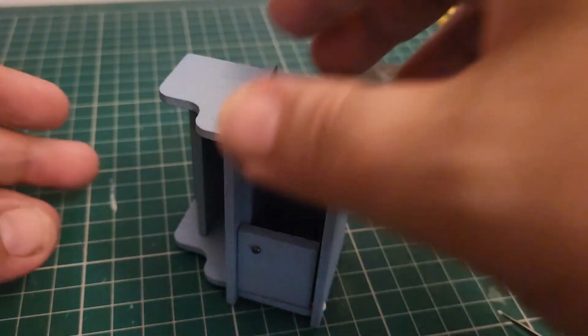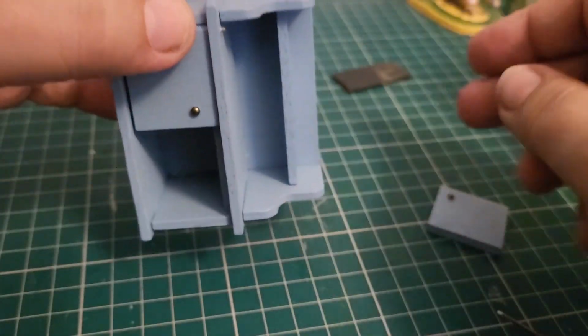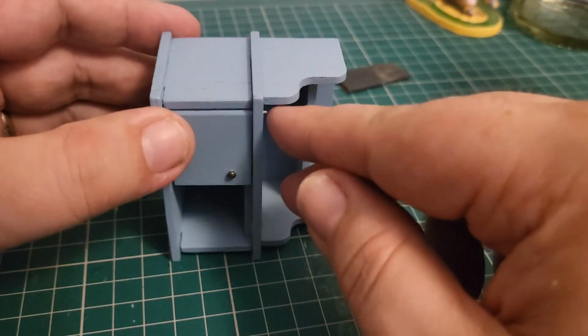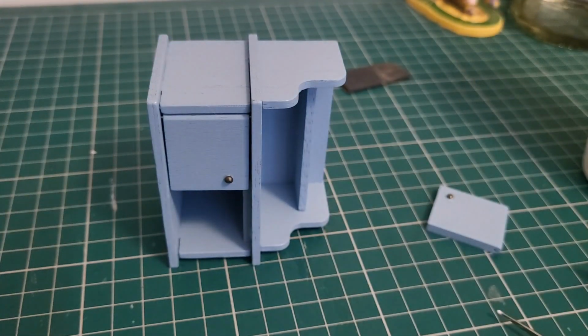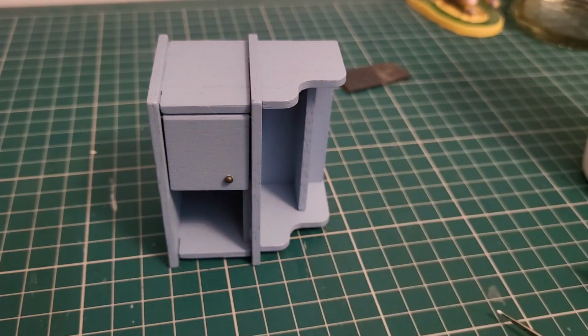Now we're going to do the exact same thing with door number 2. Now it is saying to put the feet in first. I don't see why. Is that what it's saying to do? No, it's saying repeat the process with the second door. Okay, we'll do that. Normally I'd just crack on and do it, but I know this is going to be fiddly, so I'm going to keep filming just so we can see exactly how this works, because you might have problems with it, and I might encounter a problem. I can say, okay, this is how you fix that. So let's keep rolling.